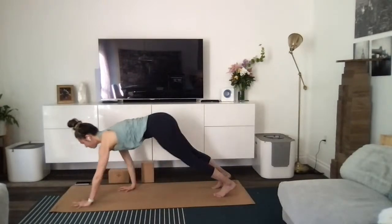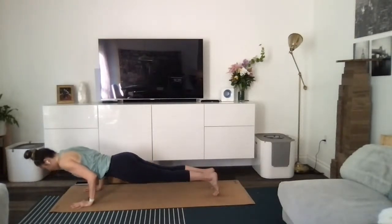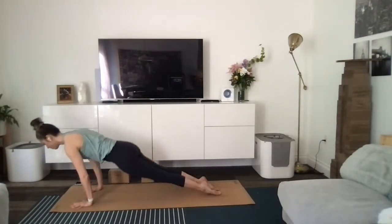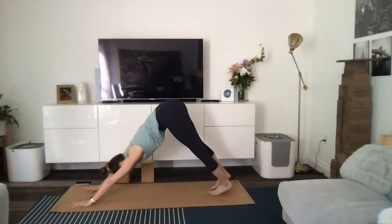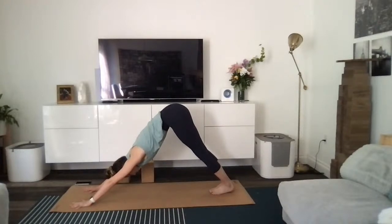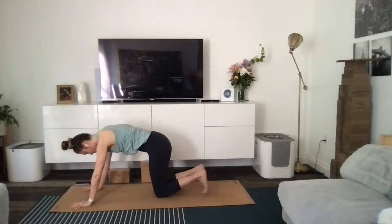Plank pose, inhale. Half push up, exhale. Up dog, inhale. Down dog, exhale. Deep breath in. Set your knees down on the ground as you breathe out.